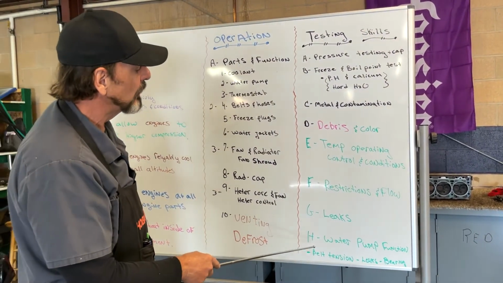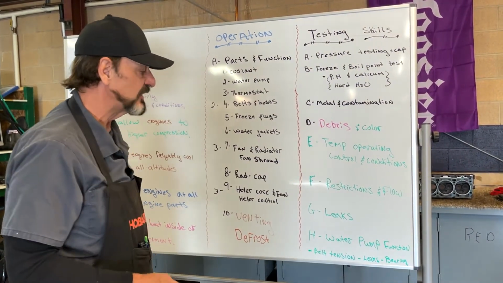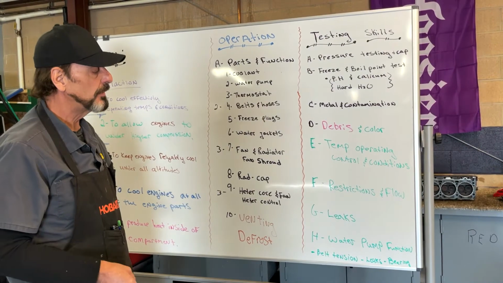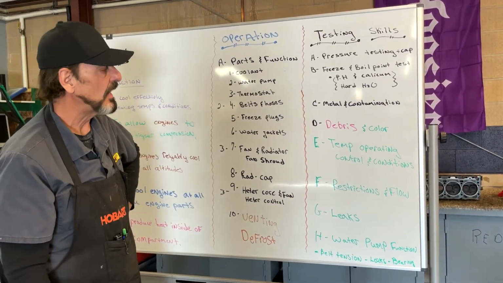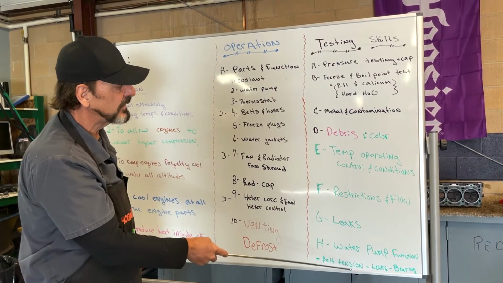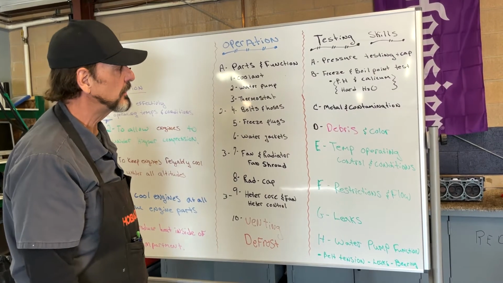And we also are looking at water pump function. Starting with the belt tension. Is the belt tight enough to turn the pump? Does the pump have any leaks? Is the bearing in the pump gone out? These are the types of testing that every one of my students are going to be required to do.